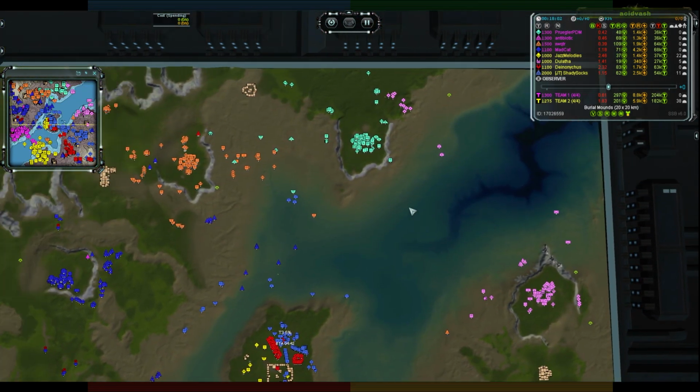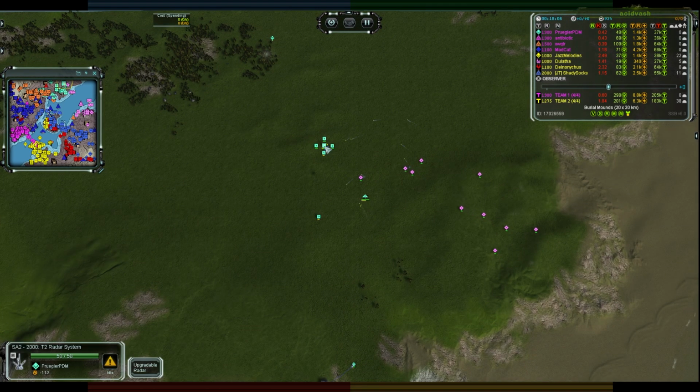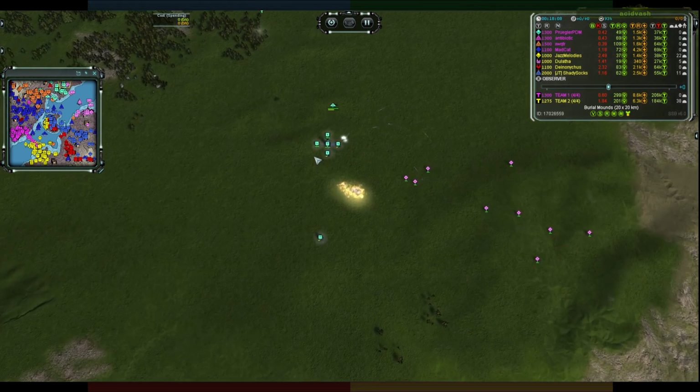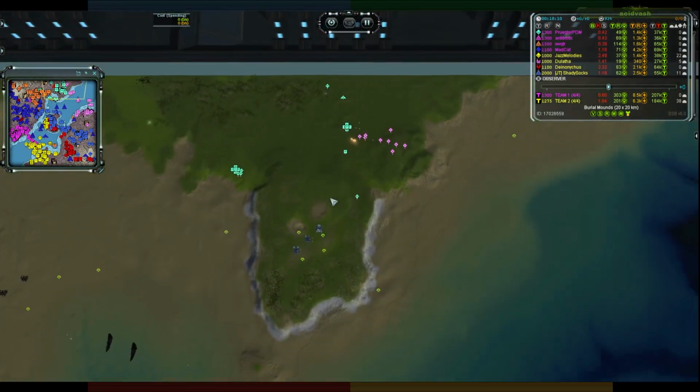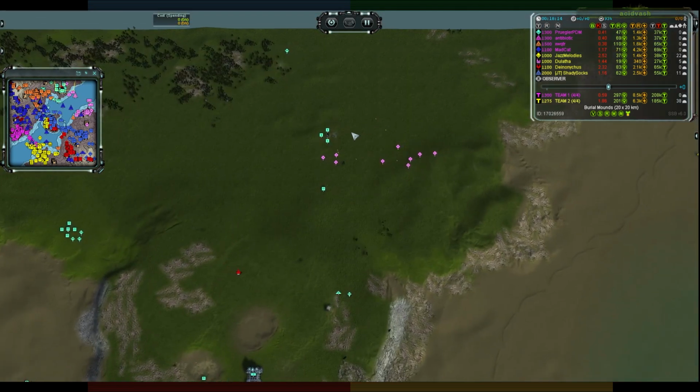Right, back in this direction. And how are we doing? Well, more Zoes. How do you like your T2 radar? Dead? Yes, dead. It is going to be done. T1 bombers coming out. They're probably a good answer to all these Zoe spam. They relocate nice and easy.